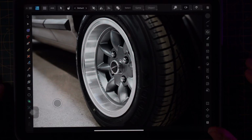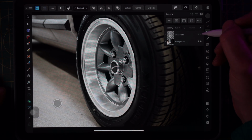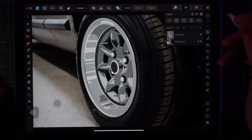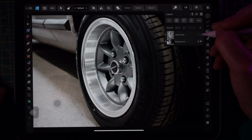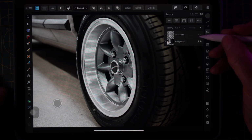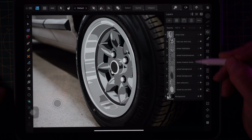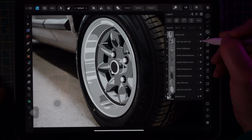So here's the image open in Affinity Designer. Let me show you how far I've got with it so far. I'll just turn on the whole drawing. I'll turn it on and off and you can see the difference. I managed to stay quite faithful to the photograph, but without adding too many colours and too much detail, just to keep it nice and quick. So I spent about 90 minutes on the initial drawing, and then about 30 minutes just touching up bits and pieces. So let me just turn off all this.